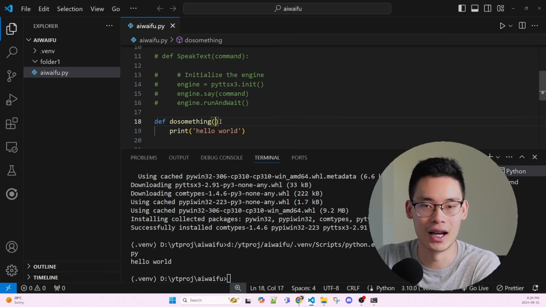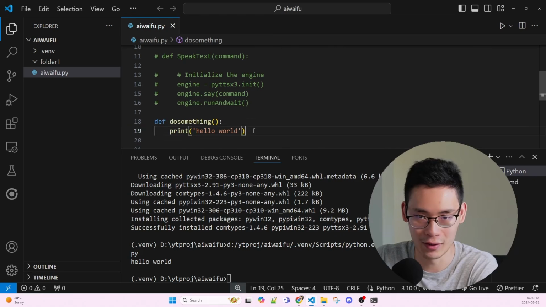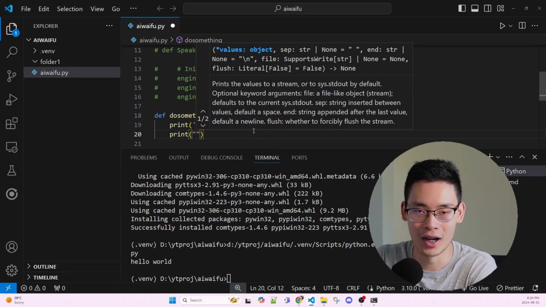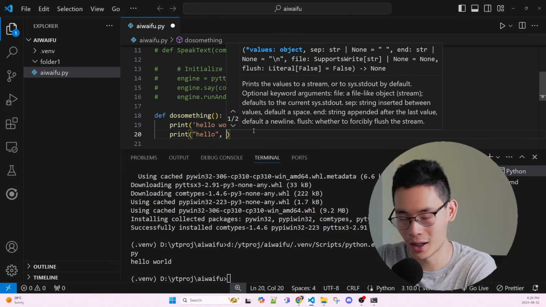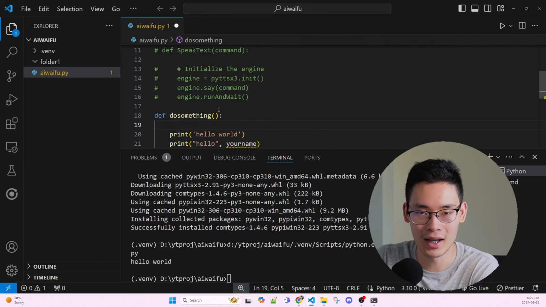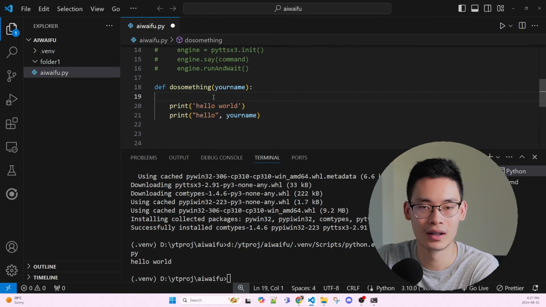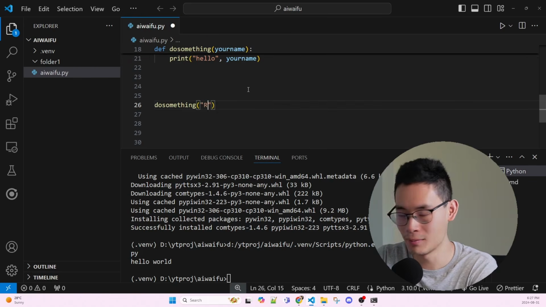Okay, so if I were to make a quick detour on functions, you can also enter something very useful. Let's just say, since the print statement is the only thing you know, let's go with hello, followed by, you can also print a comma, and then let's type in your name here. Now, what do you think happens when I type in my name?